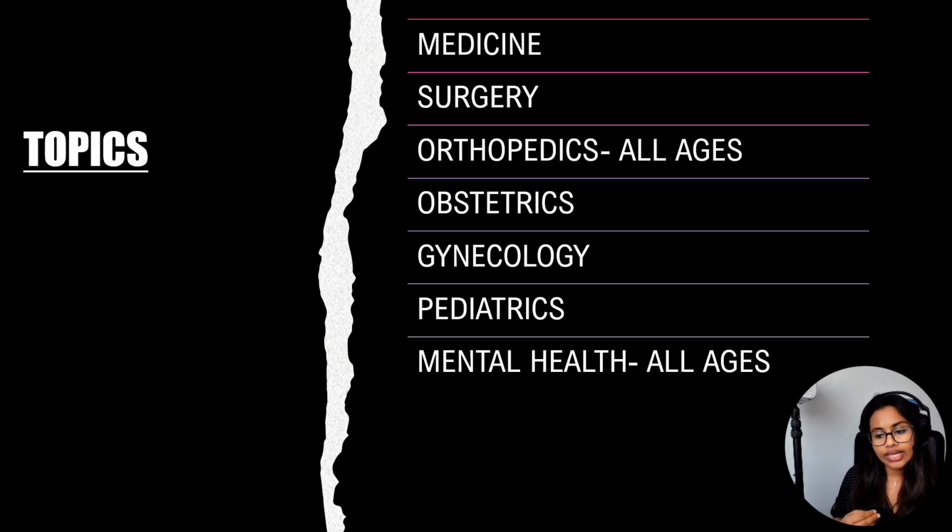Now, just like how we had a set of topics that we needed to learn for the AMC MCQ examination, the AMC Clinical Examination also has a few topics that you need to learn. It's just the same, but a little bit different. You have medicine, you have surgery, you have orthopedics of all ages, including pediatric orthopedic cases. You have obstetric cases, gynecology cases, pediatric cases, and all-age mental health cases, or rather psychiatry questions for all ages, including pediatric conditions. There are cases of ADHD, and autism cases are also there.